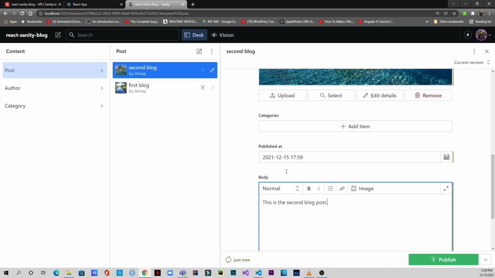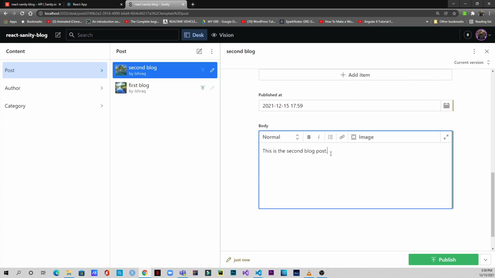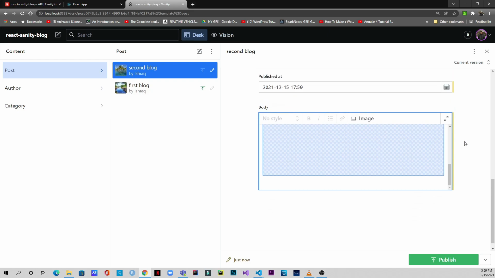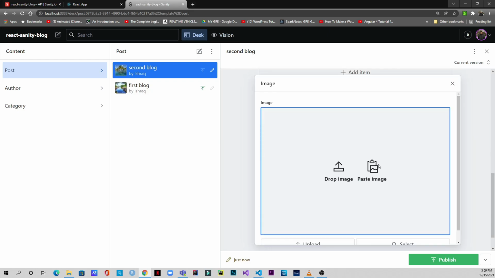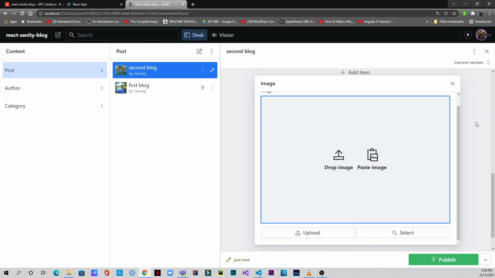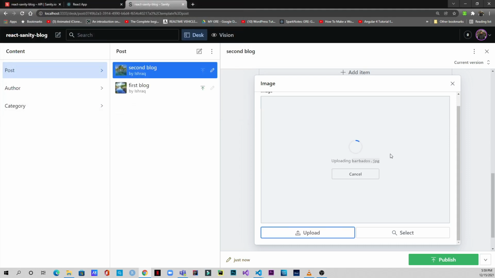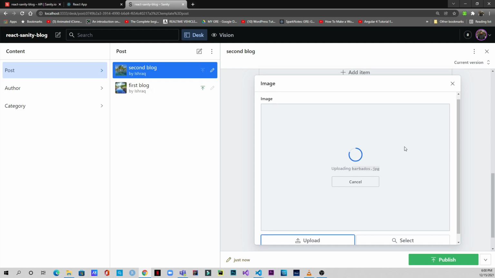And one more thing that we want to try is to add an image. So what we can do is click on this insert image, and you can see that we can upload our image here. If I double click on that, it allows me to upload an image. So I'm going to upload this image, and I guess once this is done, I'm going to publish it. So let's wait for a moment for this image to be uploaded.